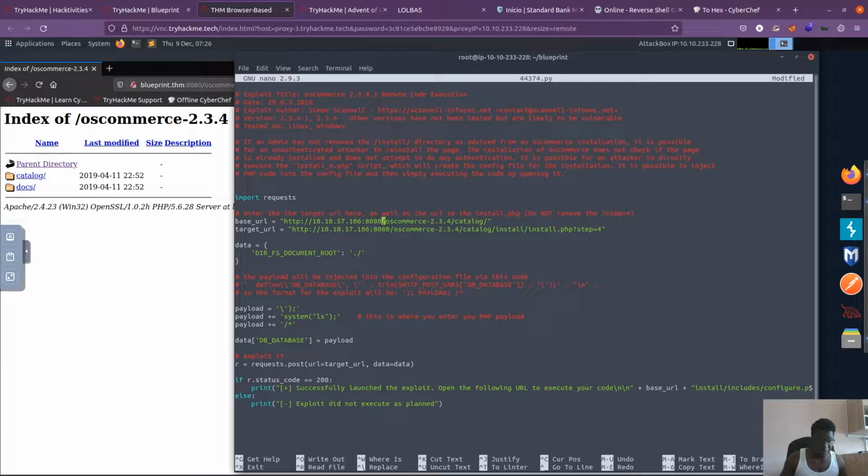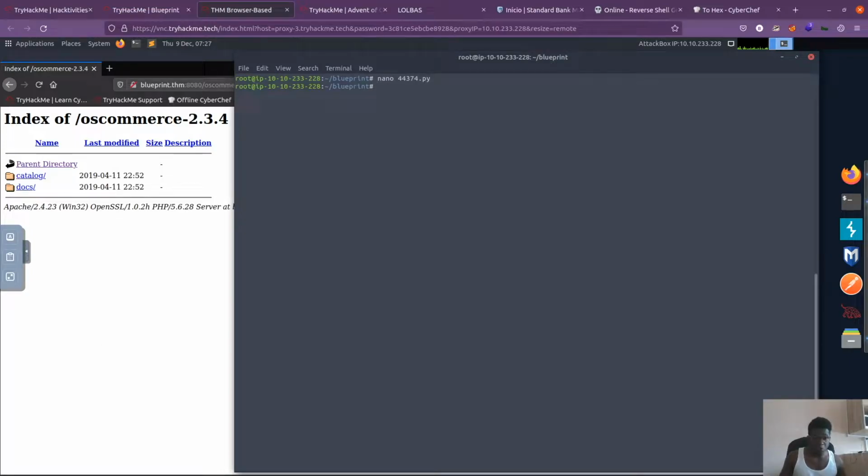I will also be tempted to make a slight modification to the payload later on, because I had verified that the system process is not running. So I'm going to use the shell exec, but I'll just leave it the way it is at the moment, just to do a proof of concept. So I'm going to write this out and exit this. So what we're going to try to do is use Python to run this. So we'll run Python 4.4. Let's see if we get something.